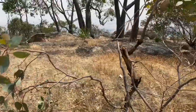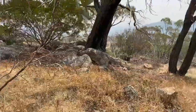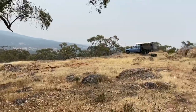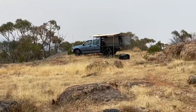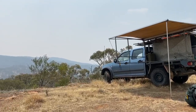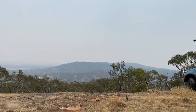I've been studying it a fair bit recently, as you can imagine, and there's plenty of variety in the colours. It seems to be that the shadows tend to go a little bit bluer with the smoke haze, and the light source tends to go a little bit more orange. And that combination together can make for beautiful compositions. So even though it's very tragic what's happening with the fires, there's always beauty in everything.